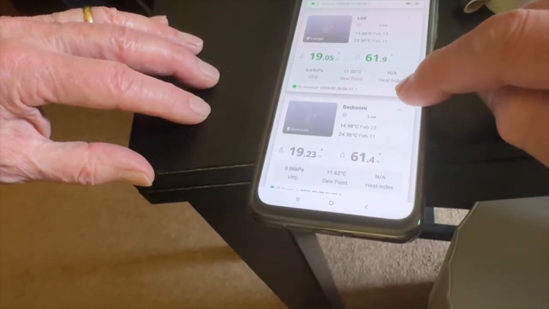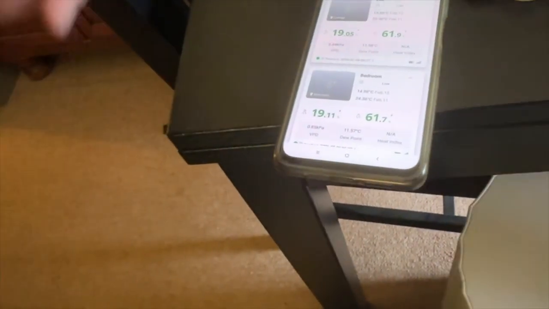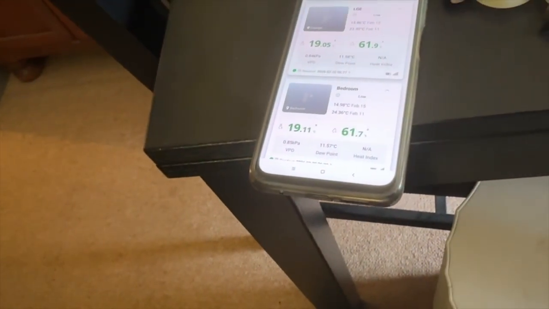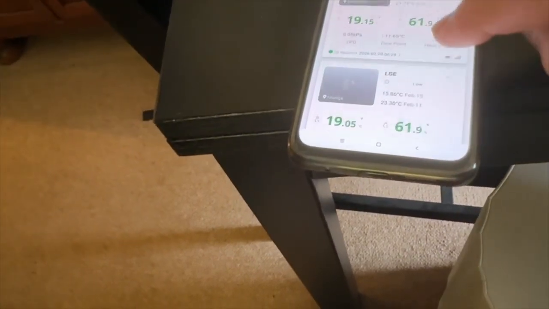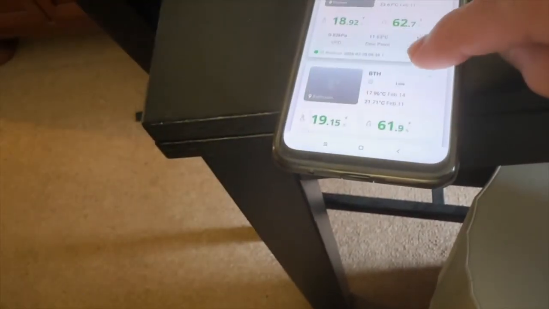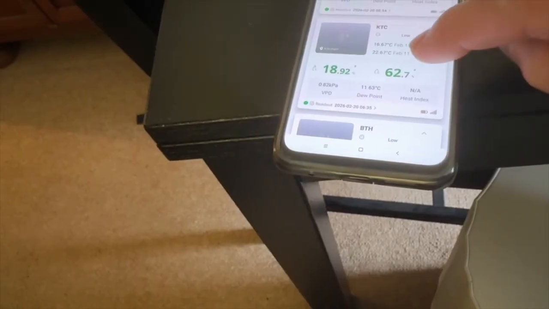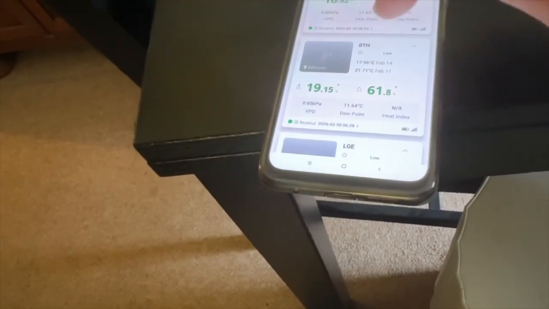Interesting, it's on a different time. No, because I did these all when I got up this morning. The 6:27 was when I did them this morning. Okay, so that one's been updated, but this one apparently hasn't. Well, that one has been, but the readout is still.